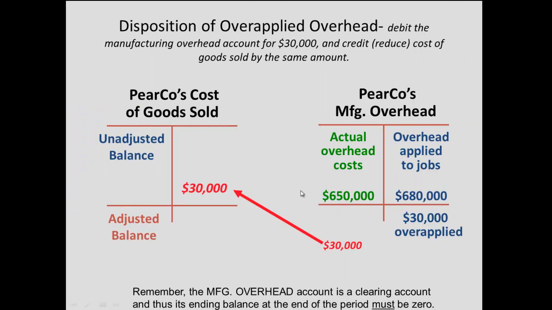So in here we can see the difference between those two. There's a $30,000 balance over here. That means that this is our estimated side, so we estimated more than what we actually had. So we need to offset it with $30,000 here. Once we do that, these two are going to net out to equal zero. As a part of debiting this, our offsetting credit is going to go to cost of goods sold.